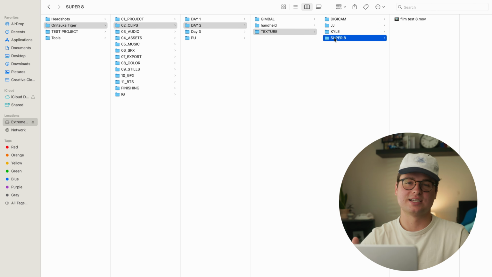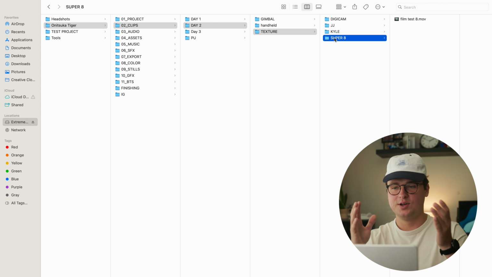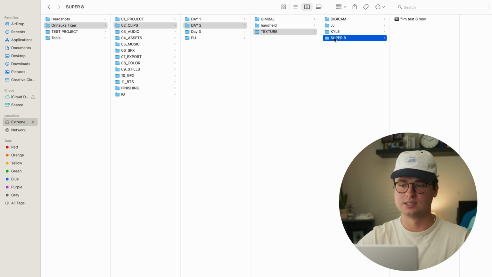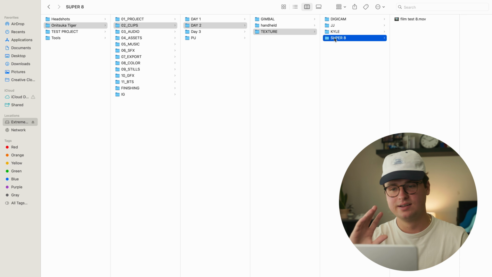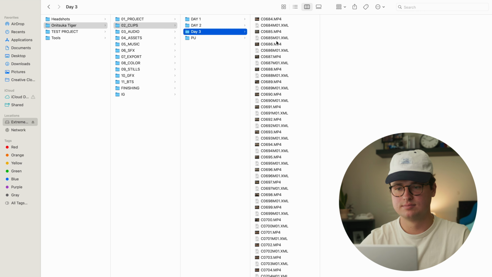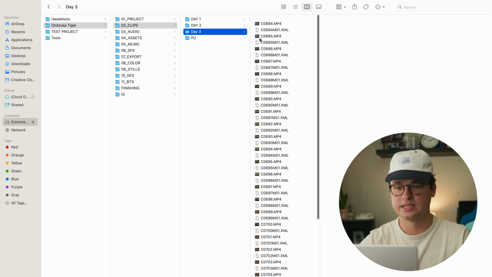Like this was such an extensive shoot, and it was helpful when we were doing the dumping to just keep everything separate. I had so many SD cards being thrown at me at the end of the day while we were in New York. So I was like, let me just make files. Let me just do this up front so that I don't have to worry about it later. And it definitely paid off. Day 3, it was just one location. So you just throw everything in there.